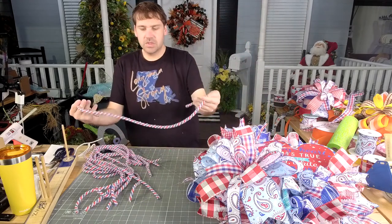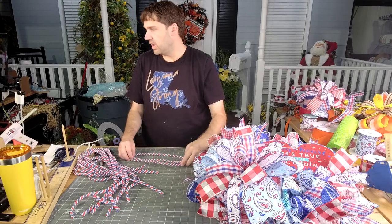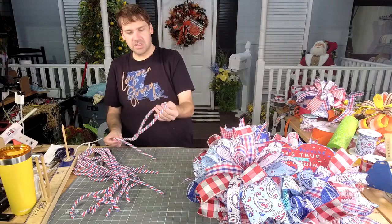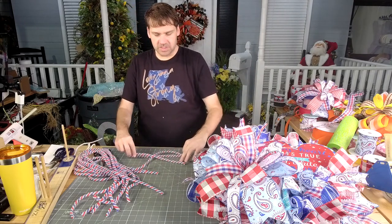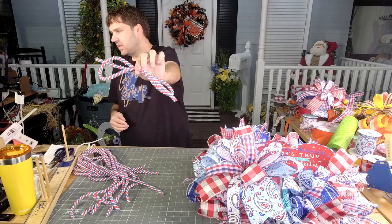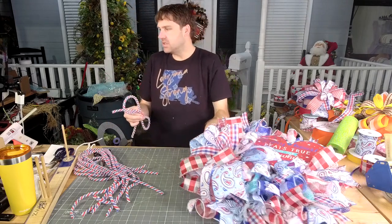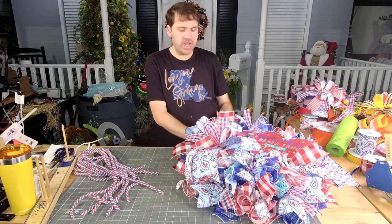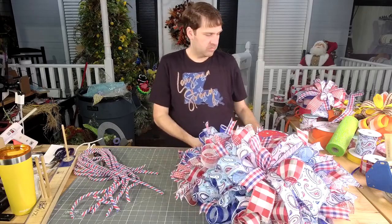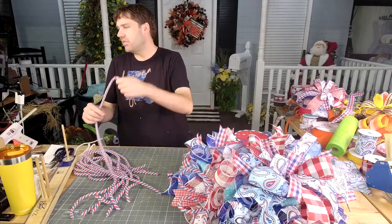All right. So y'all, with this, all I'm gonna do is make a circle. Let me see. It's about 12 inches, fold it in half. Then pinch it right in the middle to make a nice figure eight. Then we're gonna add this to every other twist around our wreath. And you can see how it just adds a little fun and dimension. Yeah, I'm just doing every other one.